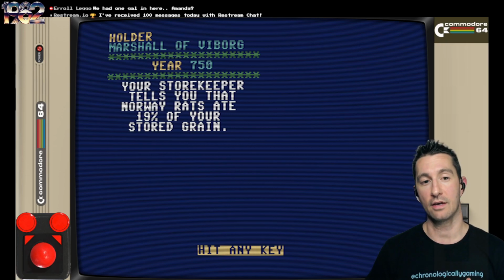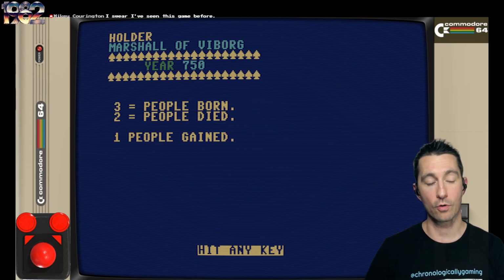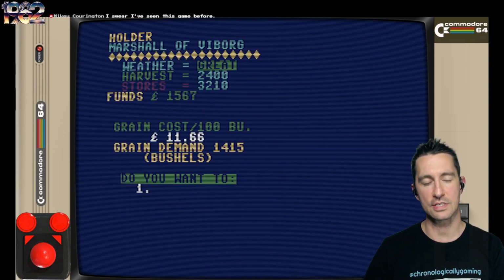Now Marshall's up as Marshal of Viborg. Storekeeper tells us that Norway rats ate 19% of your grain. What's going on there? You didn't get as much eaten as I did. And then how many people were born? How many people died? And then which boats we have, guards. And so you go through all your stats. He's got 2 ferrets, just like I do.